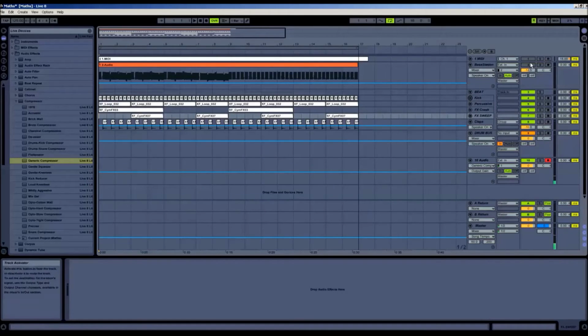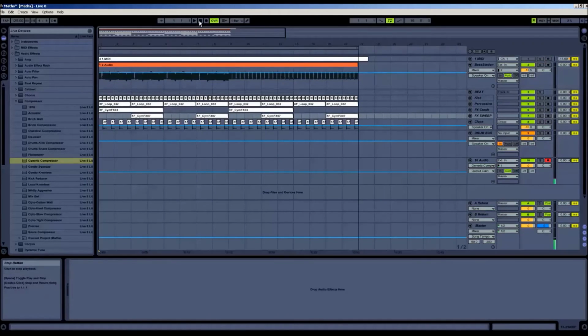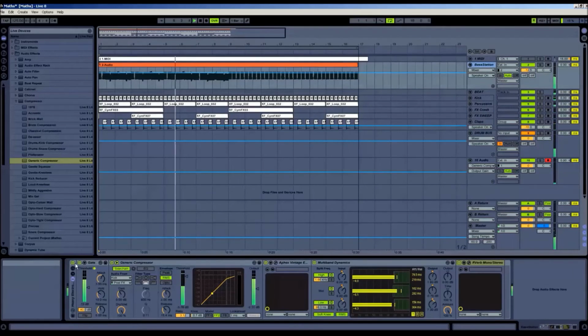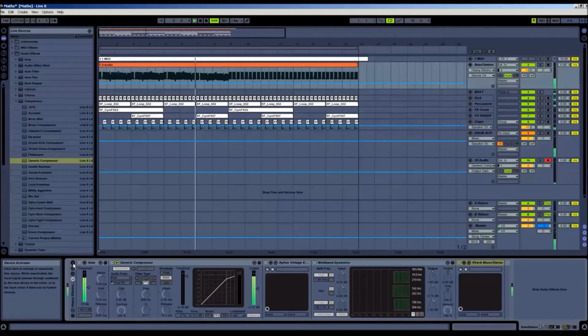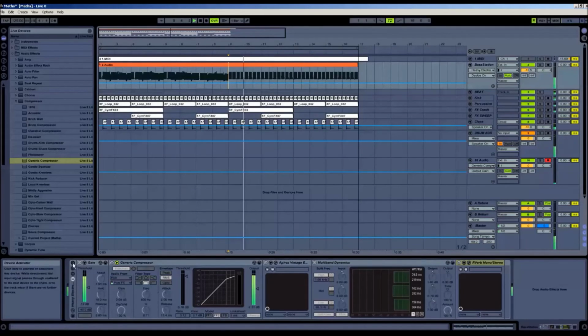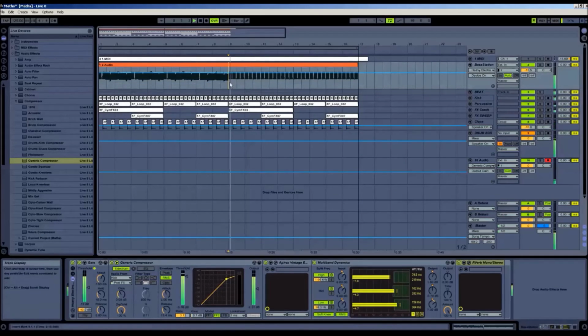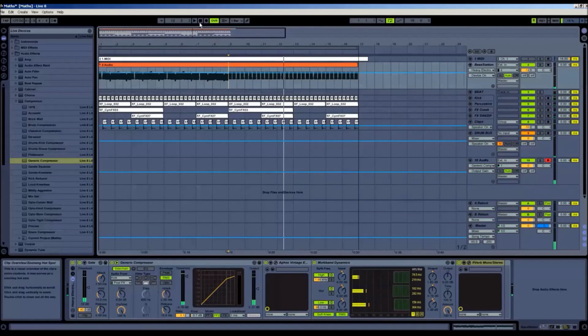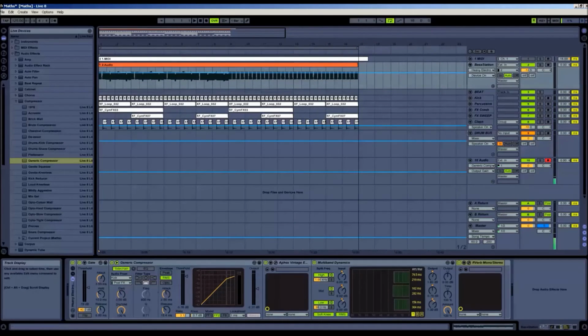So altogether we've got this little demo that sounds a bit like this. And that's without all of the bass effects. And then with. So yeah, pretty simple stuff for some people, hopefully.